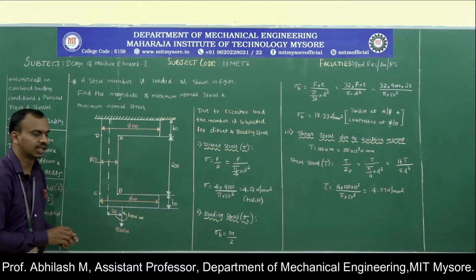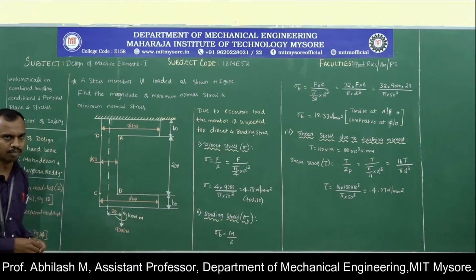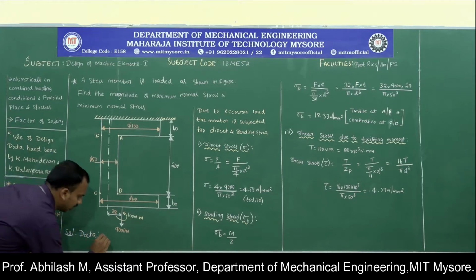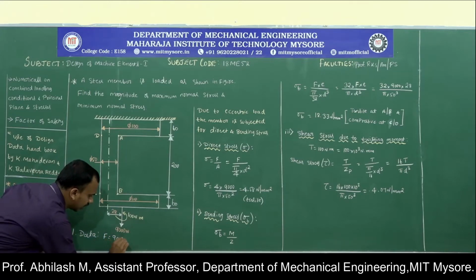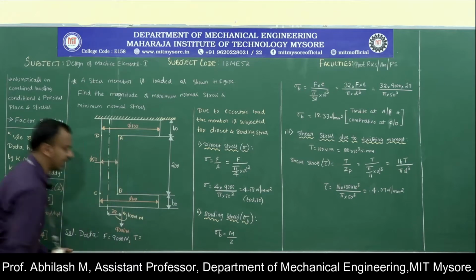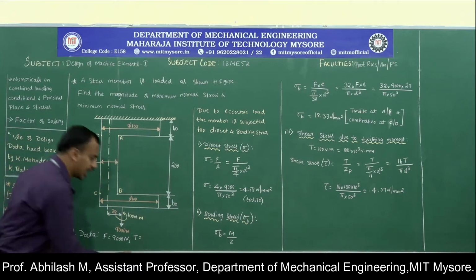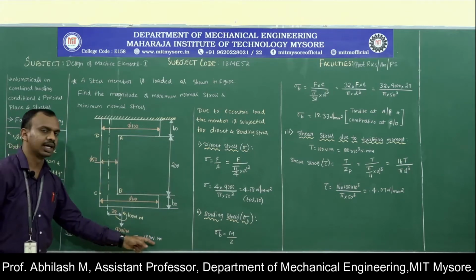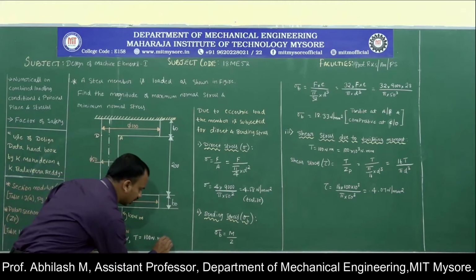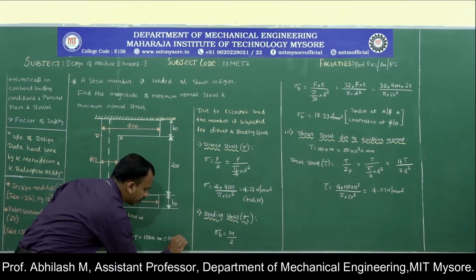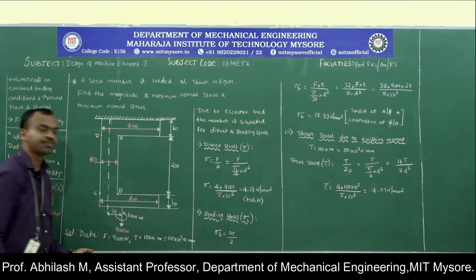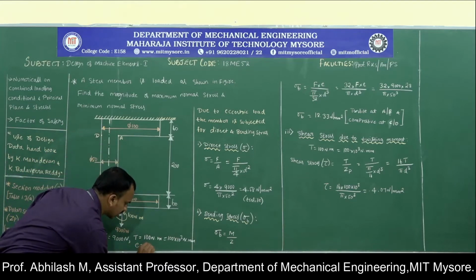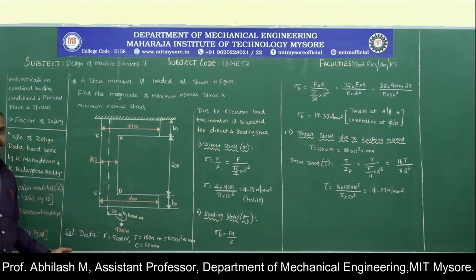First we will list down the given data and then proceed with the problem. The axial load acting is 9000 Newton, and the twisting moment applied to the machine member is 100 Newton meter, which we convert into Newton millimeter. That will be equal to 100 into 10 to the power of 3 Newton millimeter. Along with that, an eccentric distance of 28 millimeter, which causes the eccentric loading condition.